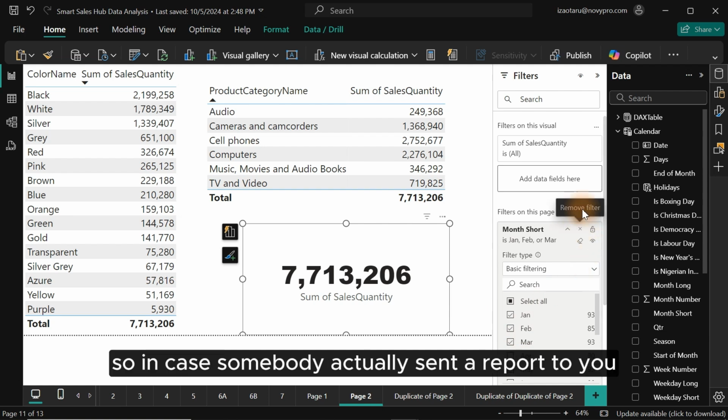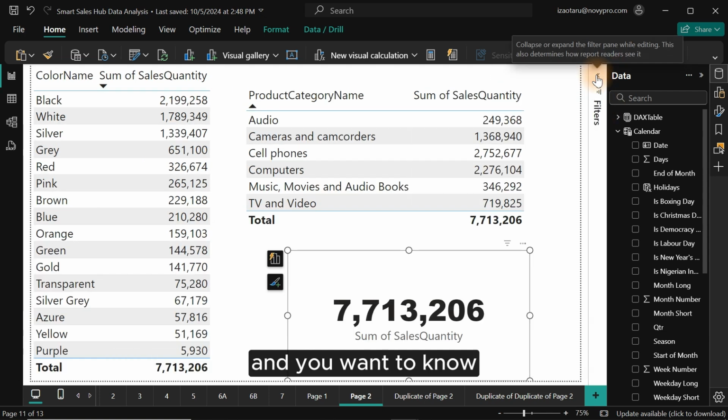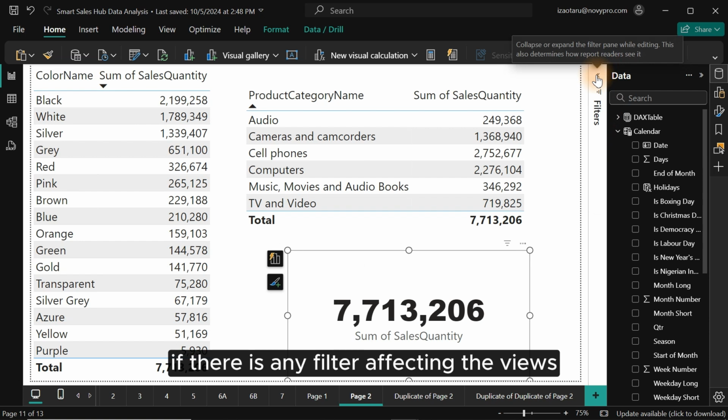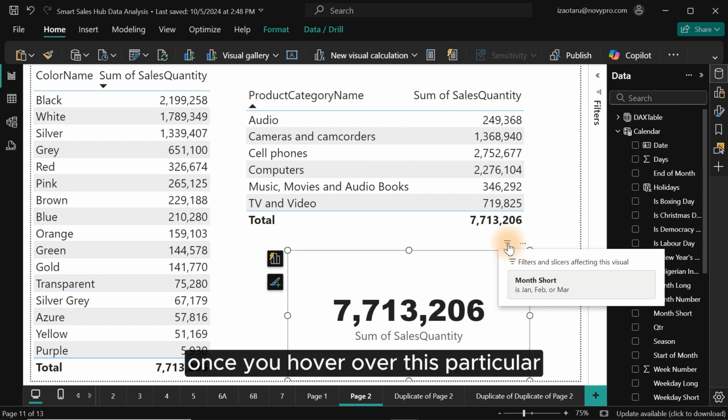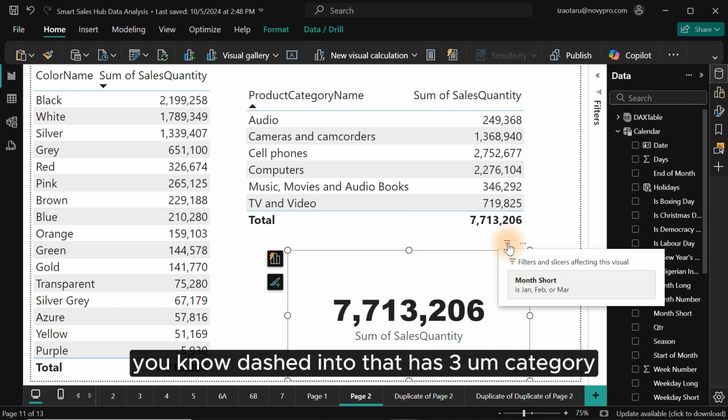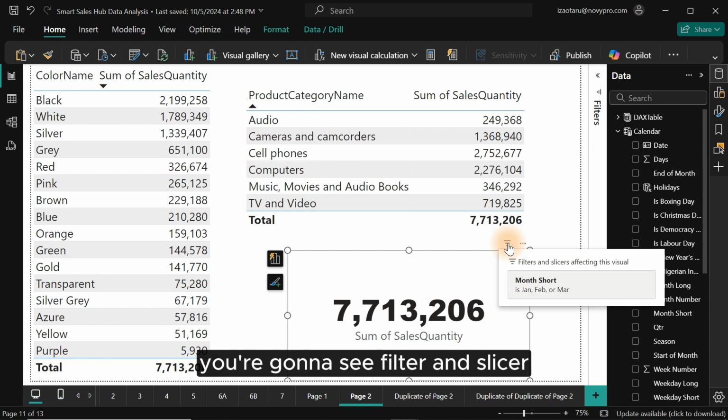So in case somebody sent a report to you and you want to know if there is any filter affecting the visuals you have, what can you do? You can select a particular visual, and once you select it, you can go over here. Once you hover over this particular icon that has 3 categories, you're going to see filters and slicers affecting this visual.